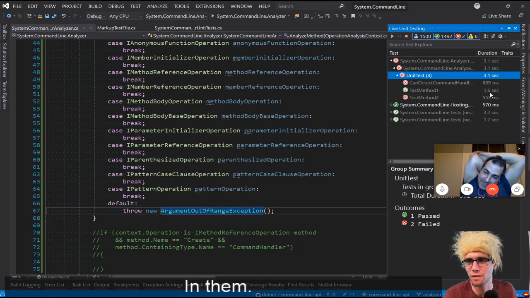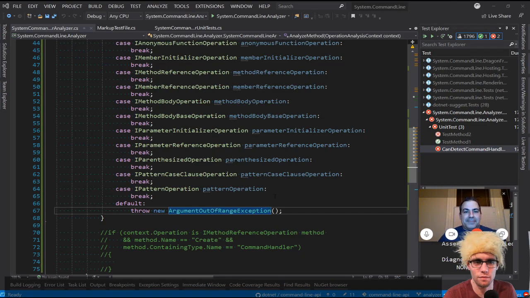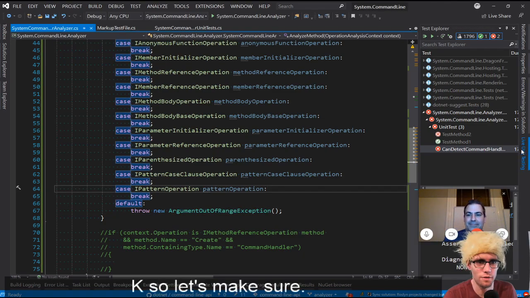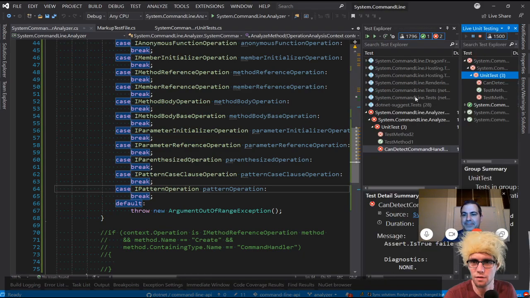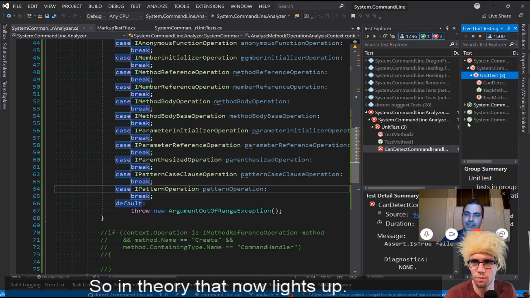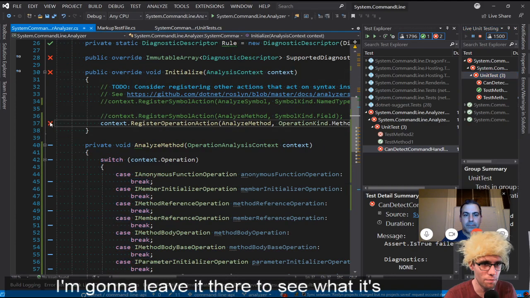Okay, so let's make sure. So in theory, that now lights up. Now that it should go. I'm going to leave it there to see what it's actually doing, but okay, so it ran and didn't get into here. It broke way early.